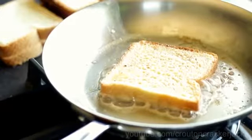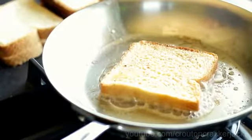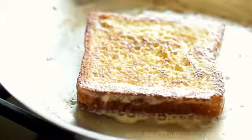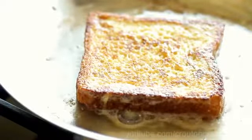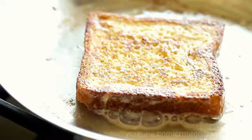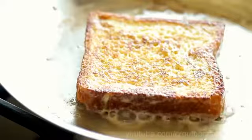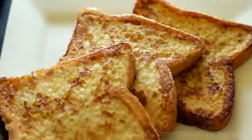Don't be tempted to move your bread around, just let the pan do its work, let the heat do its work. You know when you're getting ready to flip when the bubbles around the outside get a little smaller and they don't pop so aggressively. So go ahead and take a peek, make sure that it is nice and golden brown, and then you can flip it over and cook it on the other side. Again, just cook it for a minute or two, just until those bubbles around the outside kind of simmer down. And then you can go ahead and remove that off to the plate.